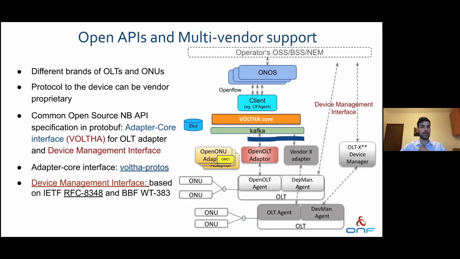Okay, so another question was a 10,240 subscriber setup with 10 Volta stacks in a common infrastructure. The question was, what is that infrastructure? So that infrastructure is comprised of ONOS, etcd, and Kafka, and that is usually deployed on 3 nodes. I can give you the spec of the nodes. I don't know them off the top of my head, but they need to have some RAM. SSD disks are important.